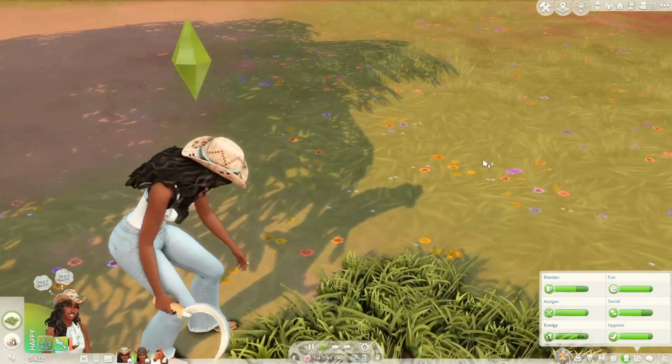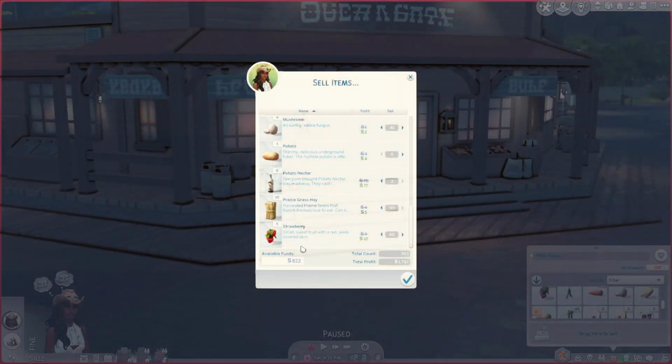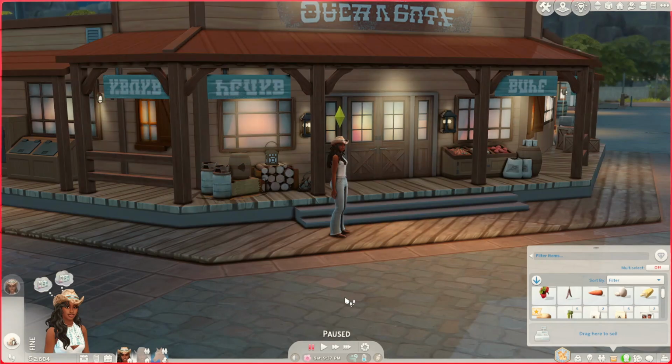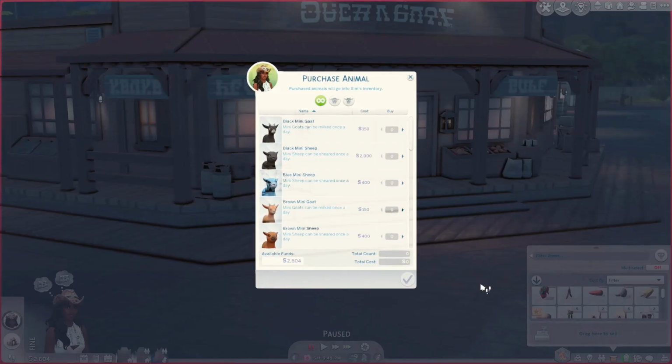Yeah. Well, no competition today, but it's okay. Y'all, all this stuff that I'm about to sell is $1,782. We never had this much money at one time. So we're going to go ahead and buy the mini sheep and goat, because the store is actually going to close at 10.